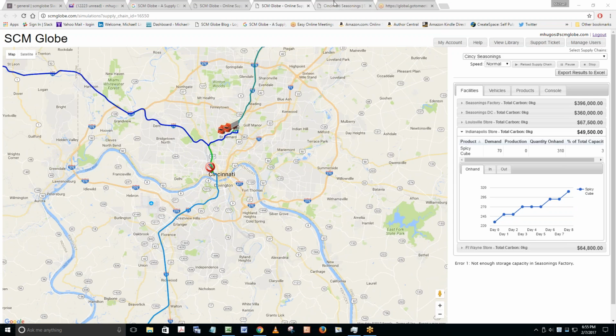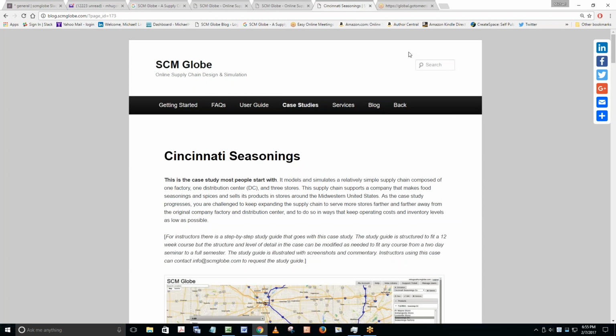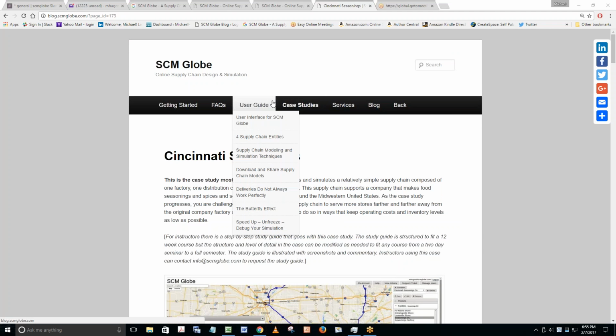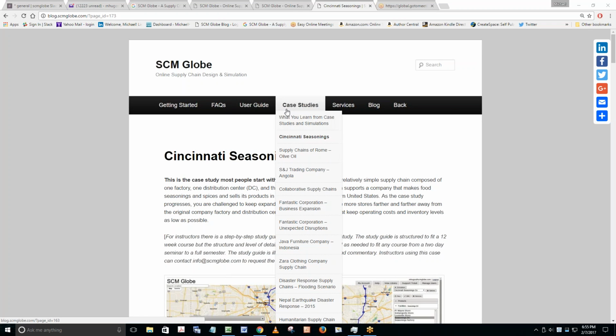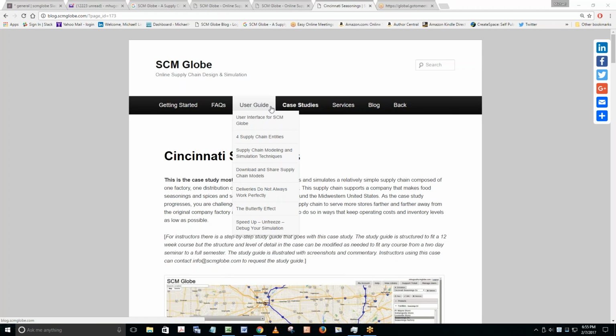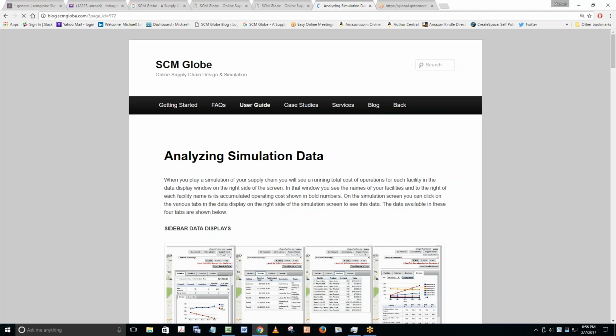And if I click on the help button, and I already have, and that's what's open here, there is a section that will go into a lot more detail than what we have time for. I don't want to ramble through it. You can probably read it faster than I can talk about it. But if I go to the user guide, there are several ways to find things. Everything is cross-referenced. We try to cross-reference as many ways as possible so you can stumble on stuff a lot of different ways. One way is if I go to supply chain modeling and sim techniques and stumble my way down to analyzing simulation data and click on that.